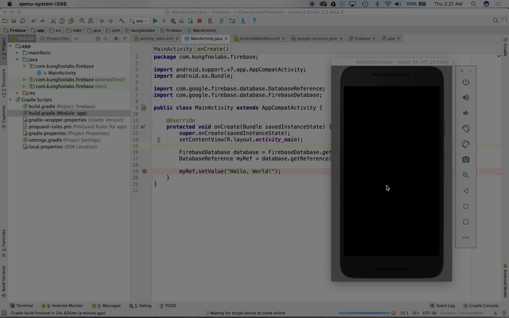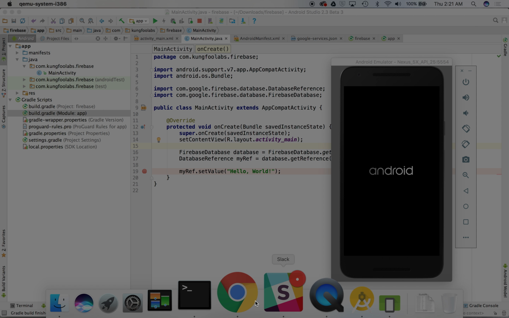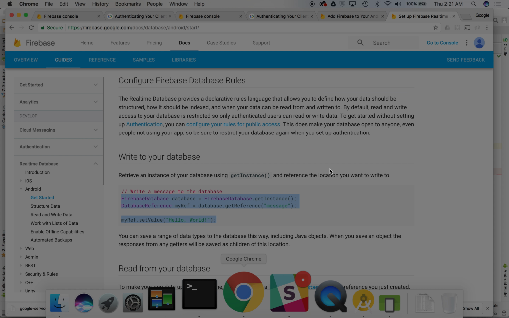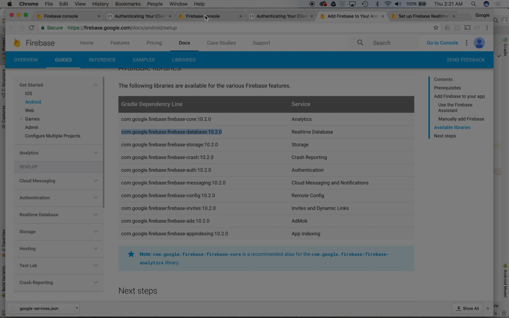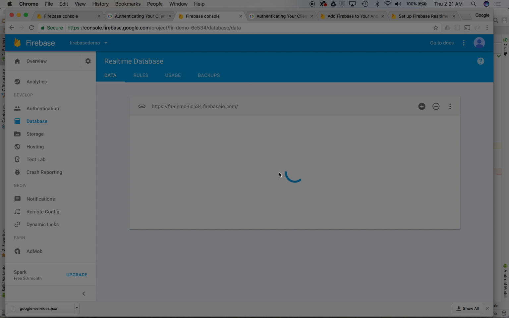Emulator still launching, still taking some time, so slow. Let's go back to the console.